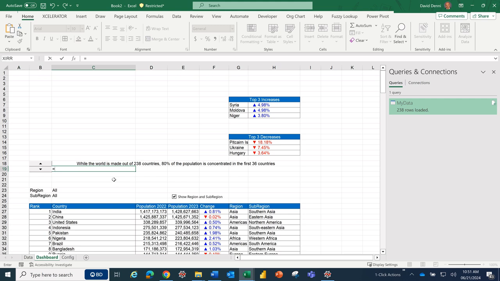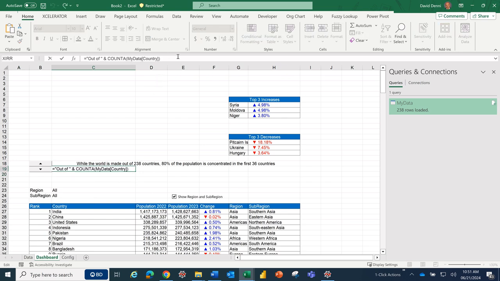Equals, double quotes, out of, and we want to get our number of countries. So out of space, double quotes, and COUNTA. What do we want to count? Everything in my data and country. Closing parentheses to close the COUNTA. So let's press enter. So out of 238.